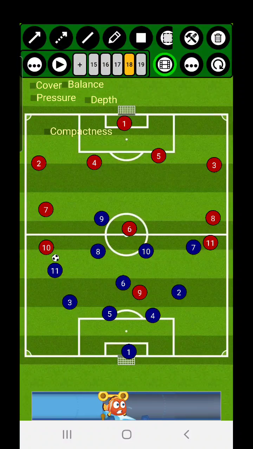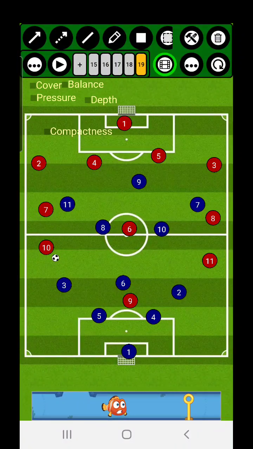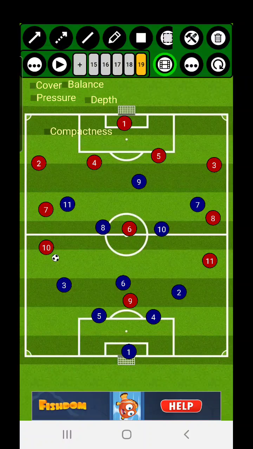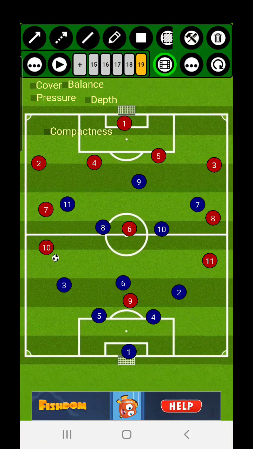Okay, the last slide is an example of us not being compact. This is where we're going to be in trouble. We're going to be hopefully trying to get back into our defensive shape, which is nice and compact. But as the game progresses and you may be getting tired from running back and forth, this will start to become harder, and we'll need more focus.